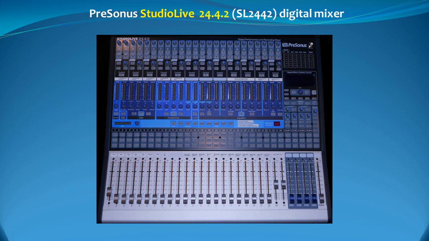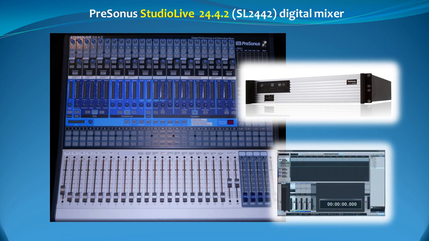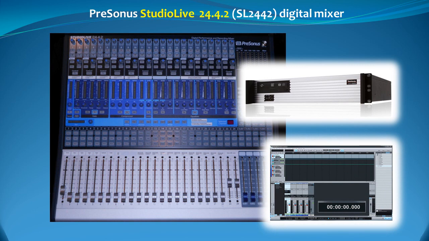Component number 1. The PreSonus StudioLive 24.4.2 Digital Performance and Recording Mixer. This mixer allows for simultaneous live sound reinforcement and true multi-track digital recording through a bidirectional FireWire connection to a high-performance PC equipped with Digital Audio Workstation or DAW software. In effect, this digital mixer and PC combination can do the jobs that previously would have required two separate mixers, one for live mixing and one for recording tracks from a live performance. The SL24.4.2 can do both of these tasks simultaneously and do them well via the FireWire interface and appropriate DAW software.